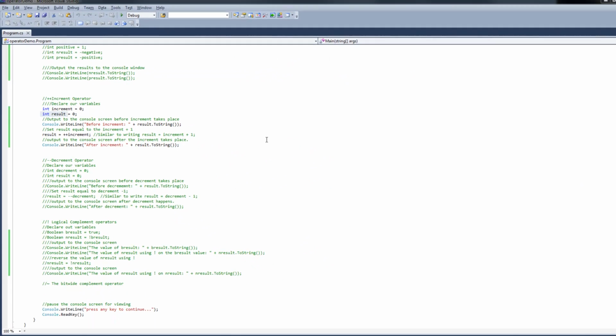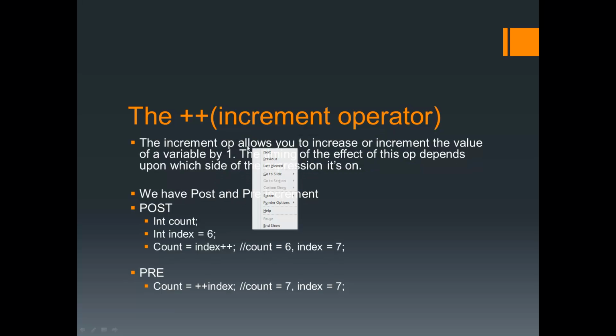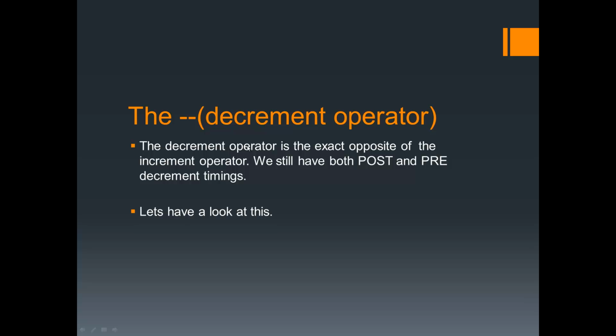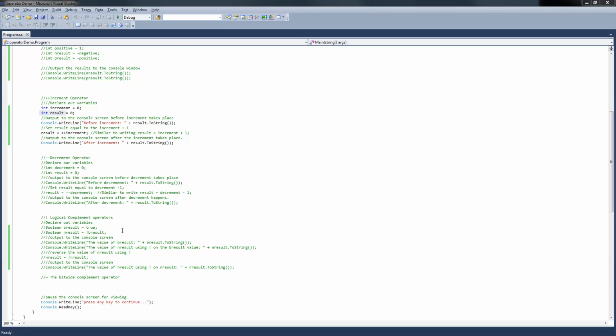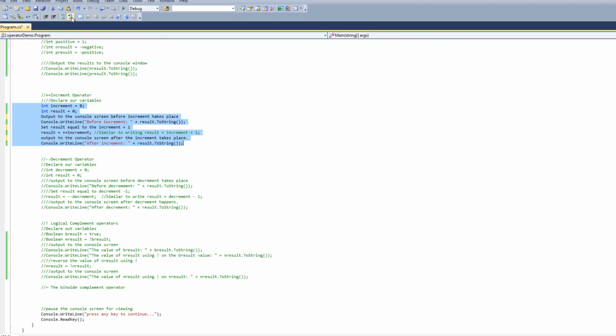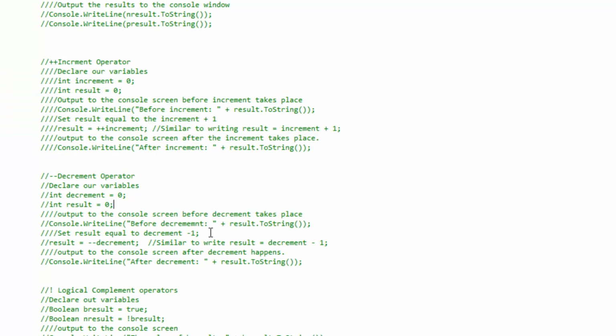So hop back to our slide, and let's look at the decrement operator, which is basically the exact opposite of increment. You're going to subtract 1 from a variable's value, and again we still have the timings involved, post and pre. So we can go ahead and take a look at this as well. Let's comment that out. Wrong way.